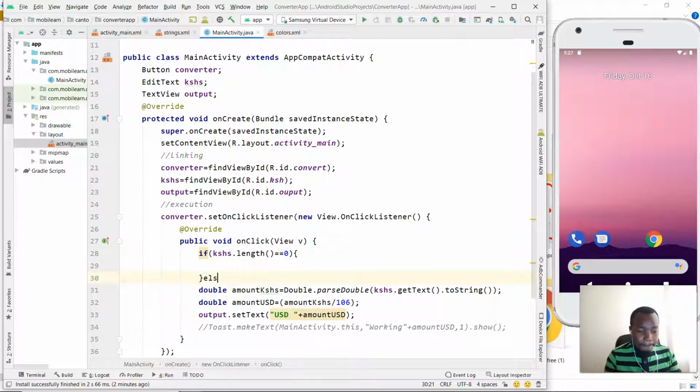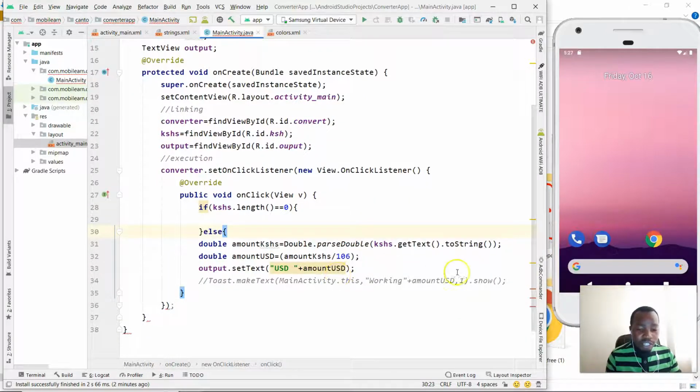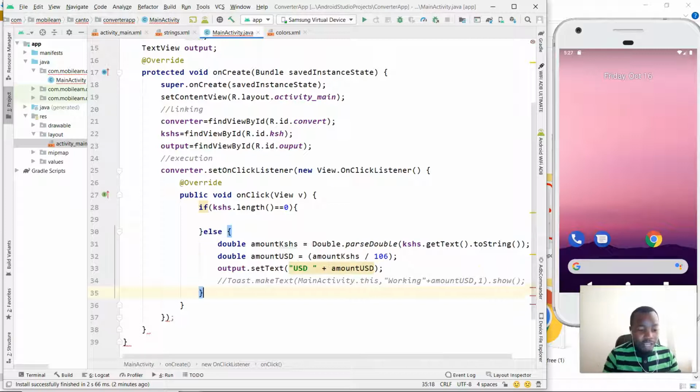Else, it should not do the conversion. Else, that is, if there is something more than that, the length is more than 0, then we can do this work.